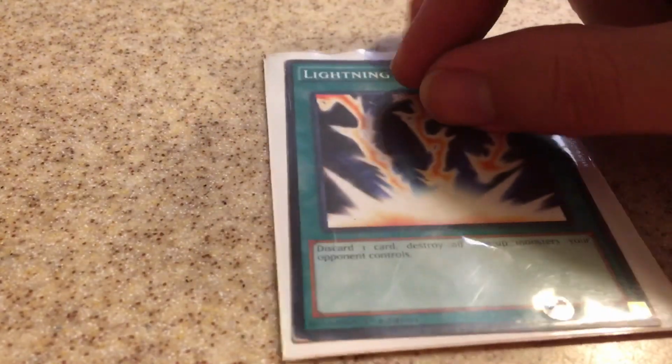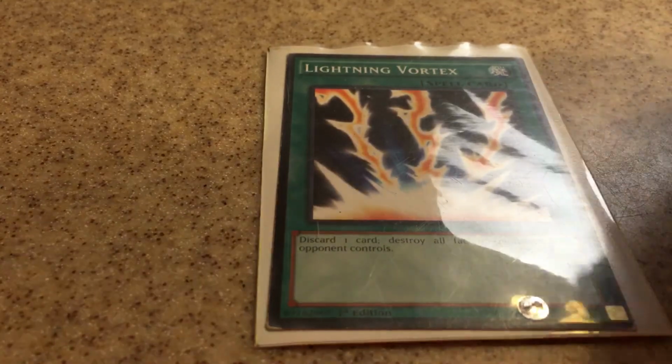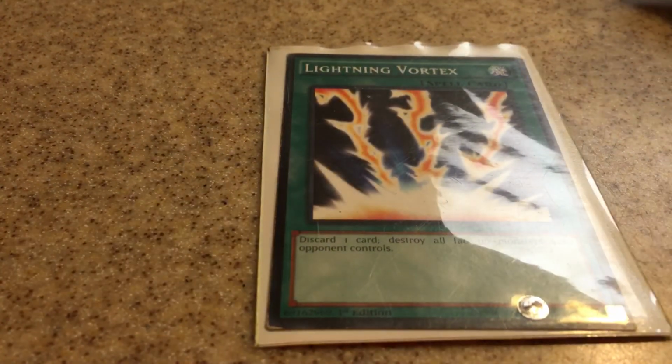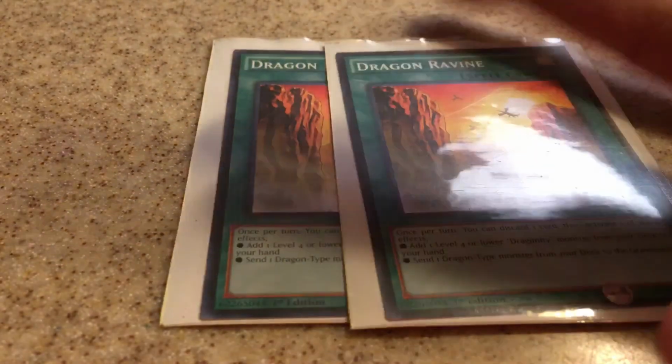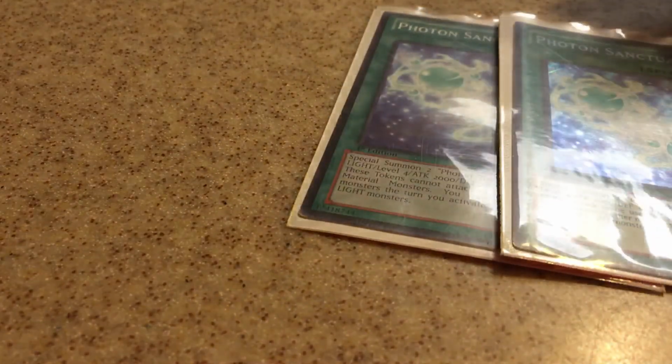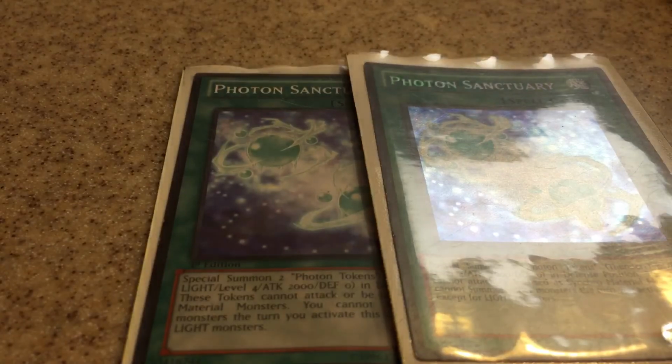1 Lightning Vortex, because I don't have a Raigeki. I would put a Raigeki, but then again, with this card, I have to discard a card, so Archwave to the graveyard to activate its effect the next turn. It's pretty useful. 2 Dragon Ravines, because this is your field spell for the deck. If you don't use this, your deck is slow, you're never going to get anything done. I run 2 Photon Sanctuaries because I use them for Tribute Fodder, and if you use them for something other than that, tell me about it, because I've never seen anybody else use these for anything other than Tribute Fodder.